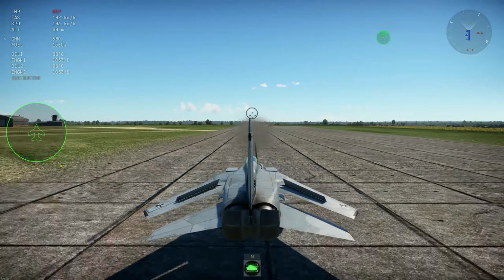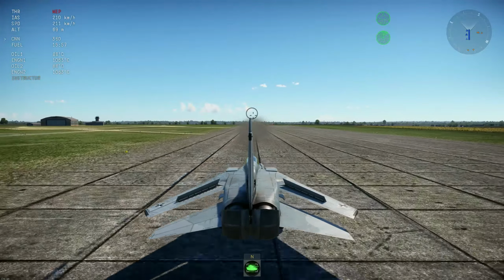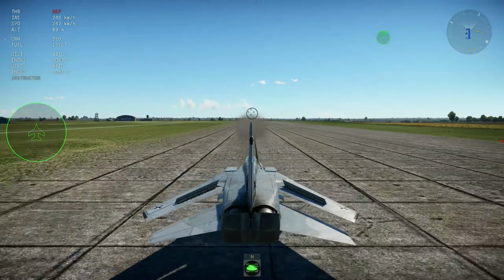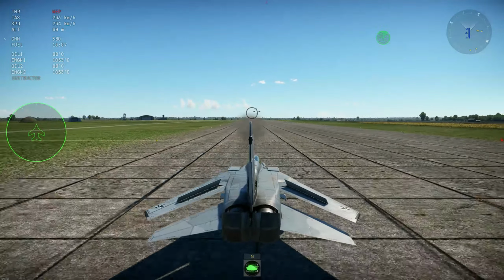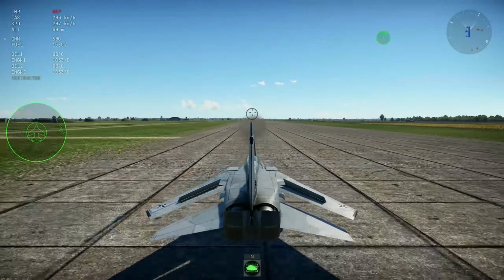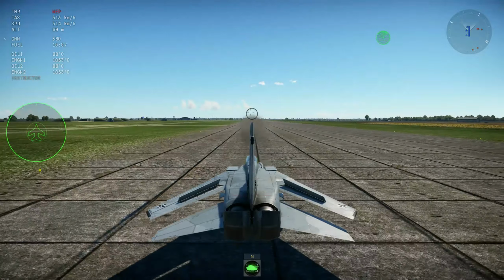Let me try to focus on the... The thing is, I want to see the speed, but I'm actually looking for the ball there, the aim reticle, to actually keep it centered. So I'm actually... Oh, it stabilized it. 310.